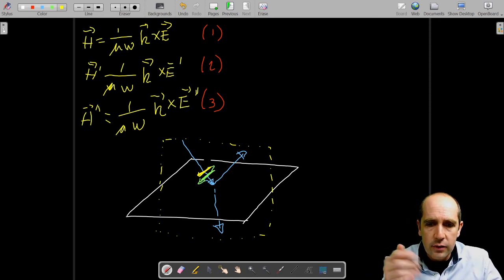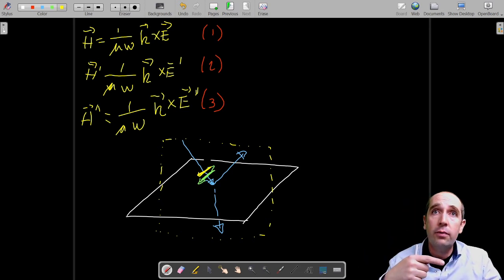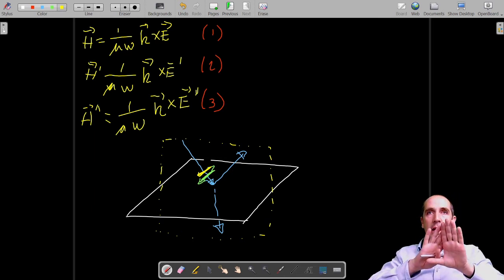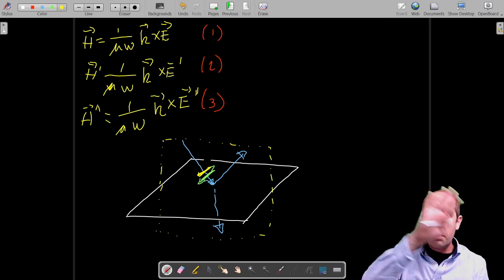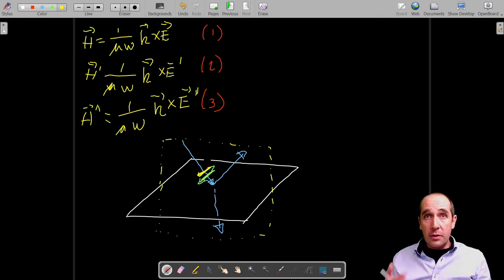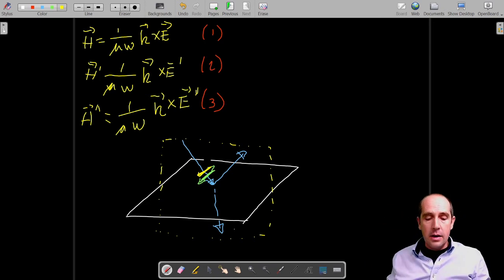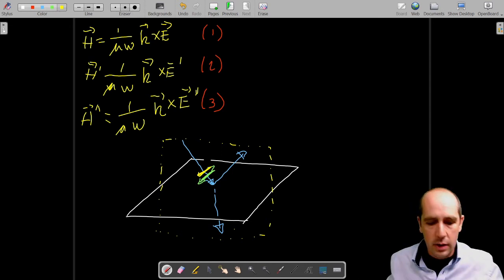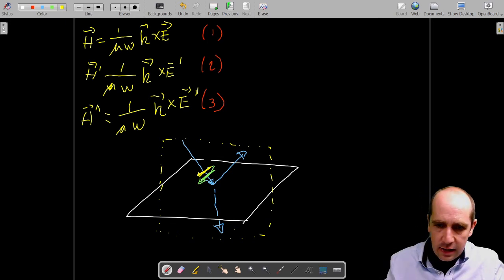These are called the transverse electric and transverse magnetic cases. The transverse electric would be the green case. So it's the case in which the electric field oscillates perpendicular to this imaginary plane, which we call the incidence plane. The transverse magnetic is the case in which the electric field oscillates in the plane, and therefore the magnetic part is oscillating transverse to the incidence plane.